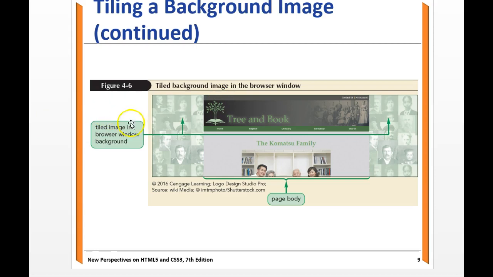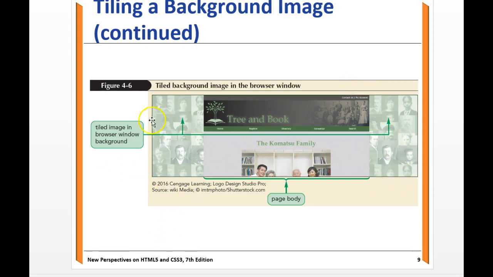So in your book, if you look at this, is basically the example of the tiling background image. So this is the body, which is actually covering this tiling, but basically the repeat is actually continuing. So the tiling continues behind this page body as well.